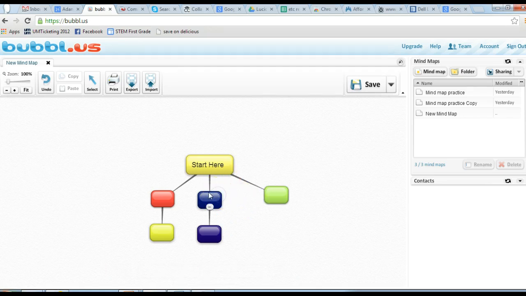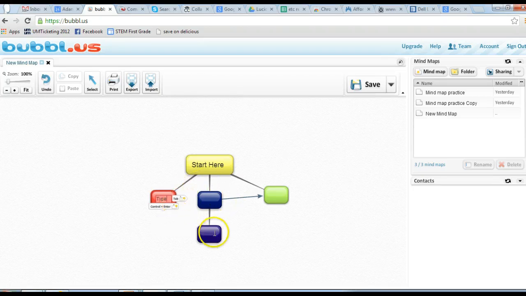That one didn't take, I'm not sure why. Let's try that again. There we go. See the glow? Now they're connected. You also can delete a bubble if you want to, putting your cursor over it and hitting delete. And that's how you get rid of a bubble. If you want to type in a bubble, you simply click to see the text box and type in the bubble.